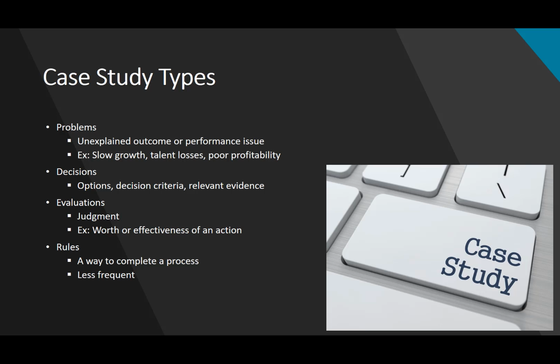Other case studies are related to decisions. Is the comparison of options a criteria to be used in making a decision? What is relevant evidence? Some other studies are associated with evaluations in which we make a judgment. And finally, other case studies relate to rules, ways to complete processes. Those are not as frequent.